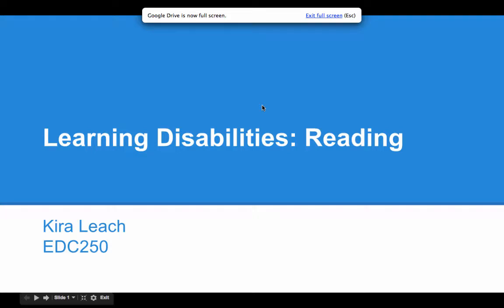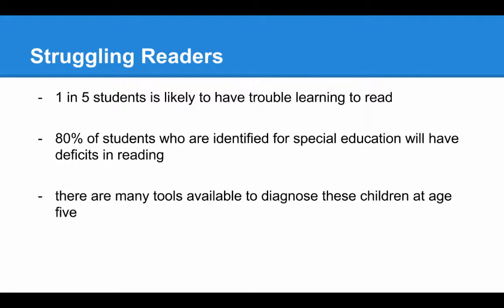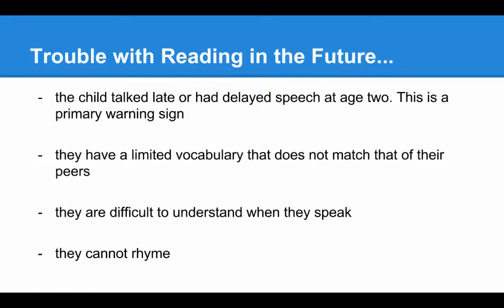This is my Learning Disabilities reading PowerPoint. Struggling readers. What are some facts about them? 1 in 5 students are likely to have trouble learning to read. 80% of students who are identified for special education will have deficits in their reading. There are many tools available to diagnose these children at age 5.